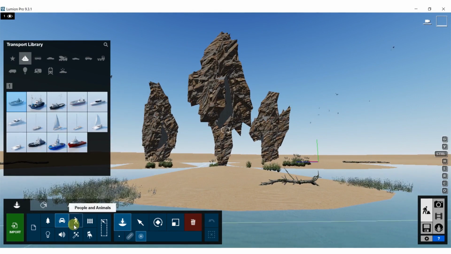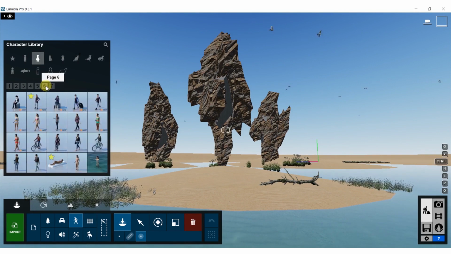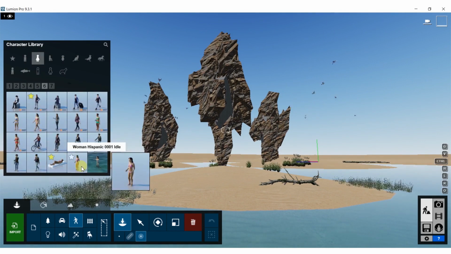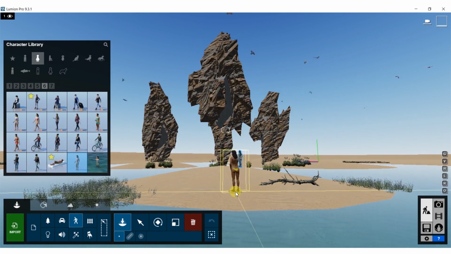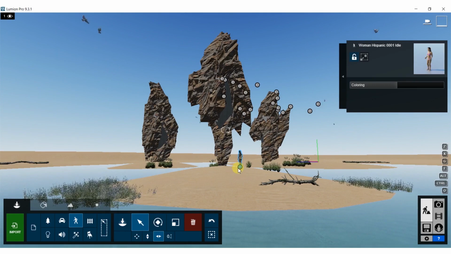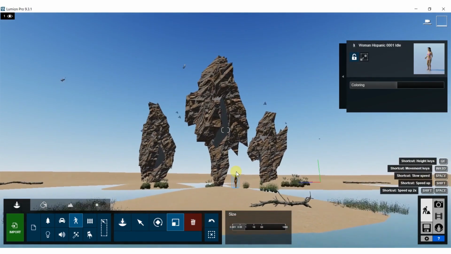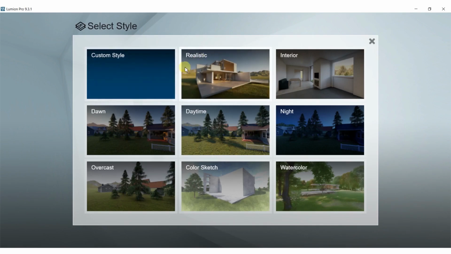Yeah, it doesn't matter. Let's add a lady in there for some scale. She's in a swimsuit. Don't need that many. Put her in the distance. Rotate around. Lumion doesn't have the greatest entourage for faces, at least. Great entourage, but just faces look a little bit too robotic for me. And let's see what that renders out like. So I might change the rock texture just based on what I'm seeing right now.